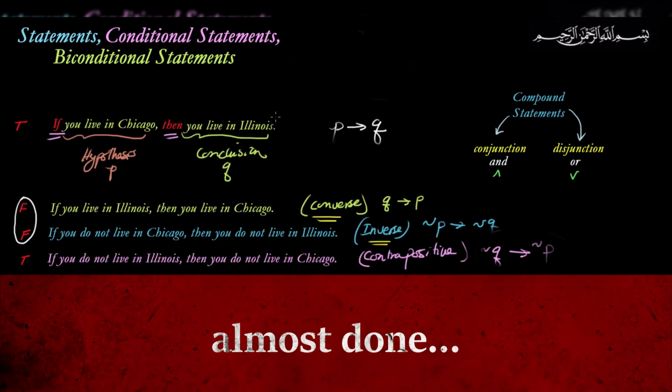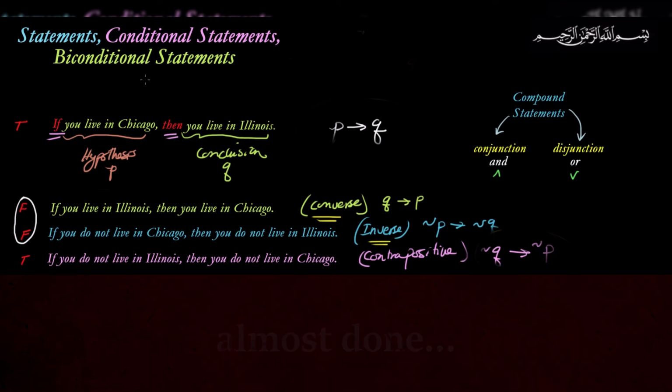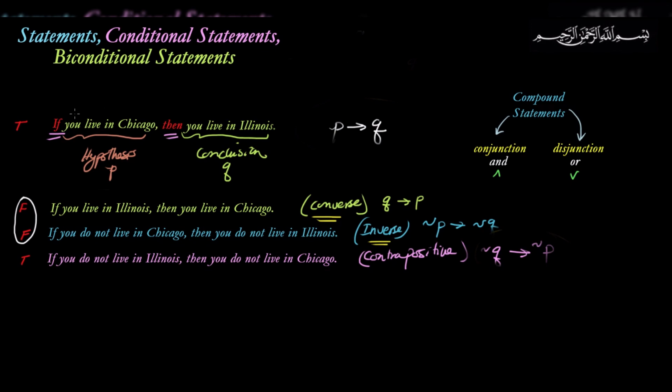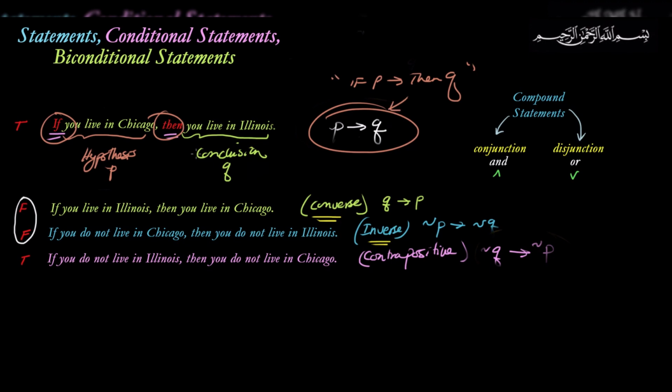Okay, so as a review, we talked about conditional statements today. Conditional statements are if-then statements, and if is followed by the hypothesis, and then is followed by the conclusion. So they can be written symbolically as P goes to Q, or if P, then Q. So that's how you would read this particular statement. And then if the original conditional statement is this, the converse of that is if Q, then P, and the inverse of that is if not P, then not Q. That's what that says over here. If not P, then not Q.